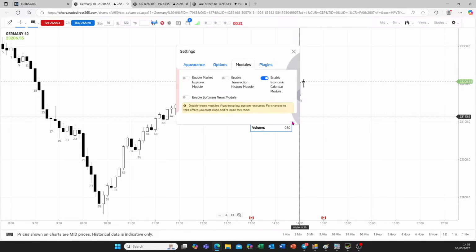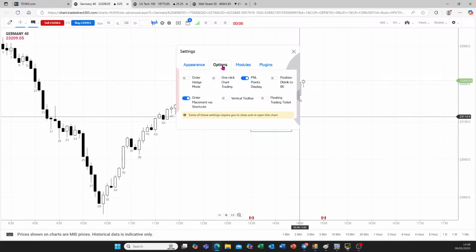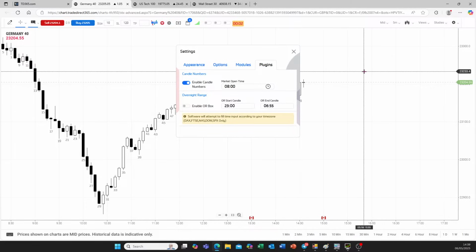So we have got some new modules in this software: Transactions, Market Explorer module. Not all of these am I entirely familiar with yet, because I only took delivery of it this morning.